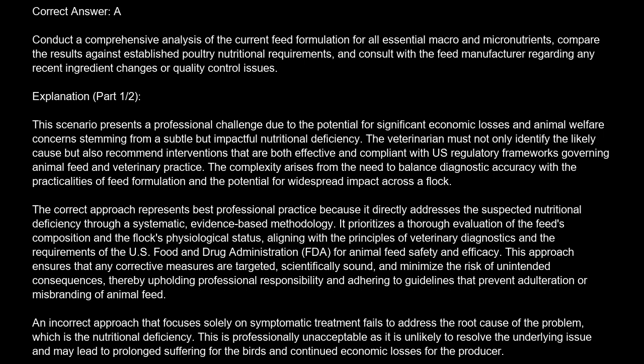The correct approach represents best professional practice because it directly addresses the suspected nutritional deficiency through a systematic, evidence-based methodology. It prioritizes a thorough evaluation of the feed's composition and the flock's physiological status, aligning with the principles of veterinary diagnostics and the requirements of the U.S. Food and Drug Administration, FDA, for animal feed safety and efficacy. This approach ensures that any corrective measures are targeted, scientifically sound, and minimize the risk of unintended consequences, thereby upholding professional responsibility and adhering to guidelines that prevent adulteration or misbranding of animal feed.